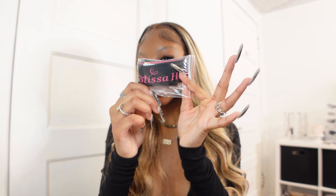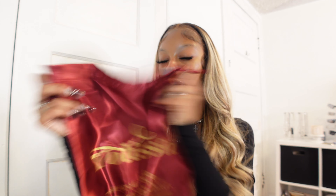Then we have a Yolissa hair satin scarf, a new melt band — which is always needed because I'm literally always losing mine, so I'm gonna use that tonight — a Yolissa hair branded melt band, a wig cap, and it also came with a Yolissa hair bag to put the wig in to bring to the hair appointment, or to put back in whenever you end up taking the wig off. I'm literally in love with my hair — this brown literally just brings out my skin tone in the best way possible.